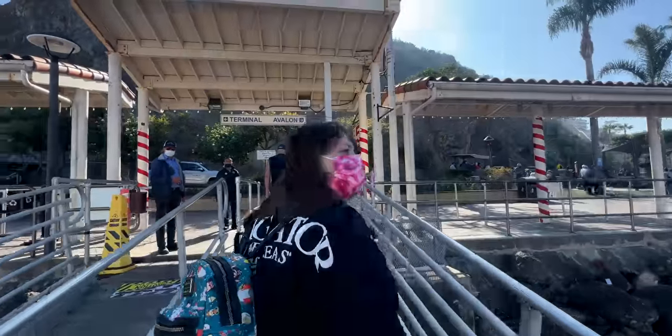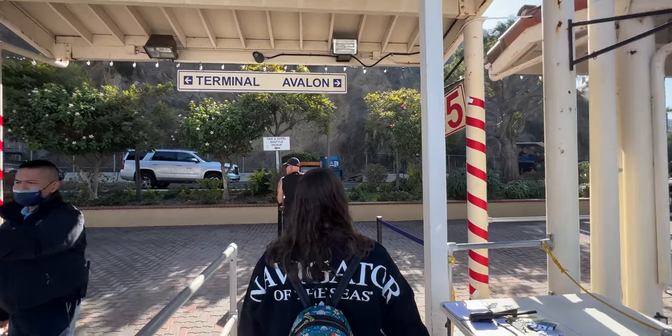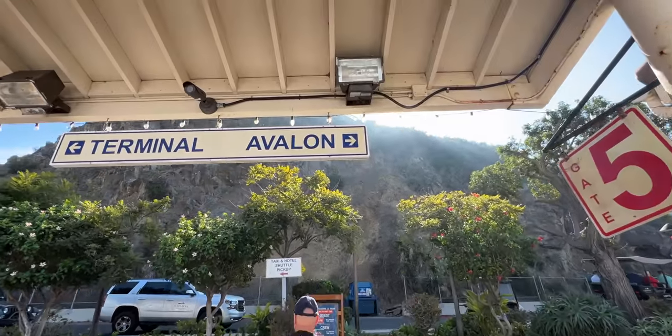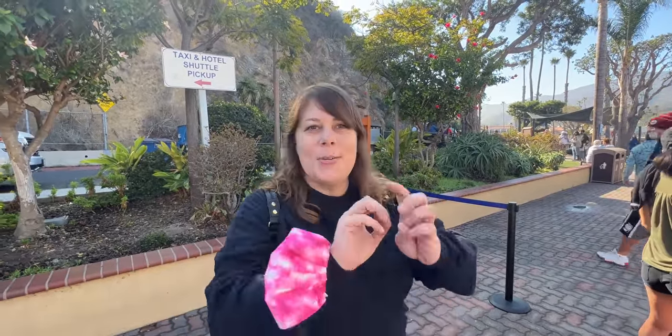Look how beautiful this is! Dang! This is so cool! So the town on here is called Avalon. That's where we're going today. I love that it's kind of surrounded by fog. It's so mysterious here. I woke up around 6 or 7 a.m. and we were, I think, docking around 8. And it was just all fog. I could just hear the horn from the captain, because he didn't want to run into anyone or run into the island. So it was just cool to emerge to this beautiful place.